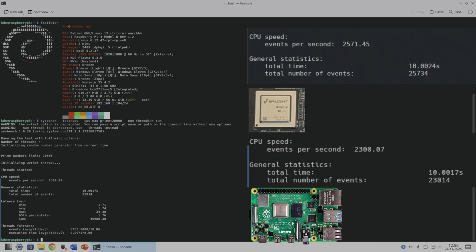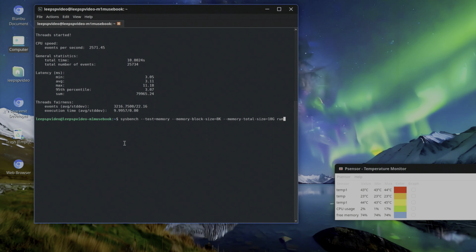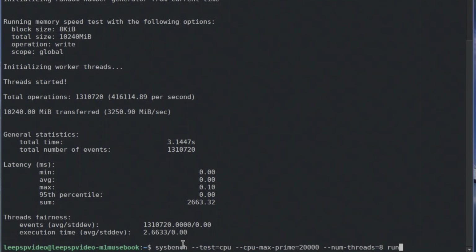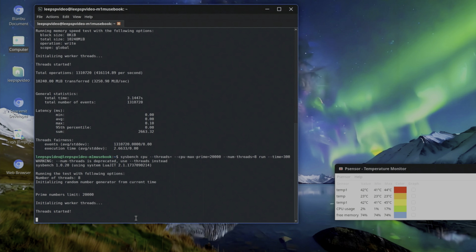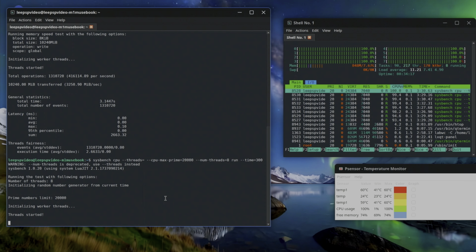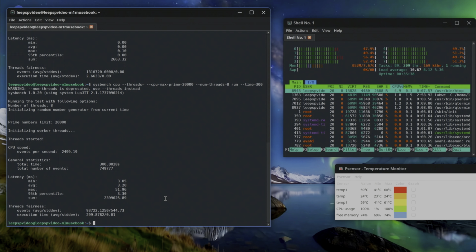But then we also have the NPU, but I didn't really have a decent way of being able to test that with a RISC-V processor. This one's a memory test. And let's do that test for longer. This should be 5 minutes and we'll see how hot it gets. Currently it hasn't gone above 46. It has now 48. You can see all the cores are maxed out at 100% and the temperature is holding around 60. Okay, must be coming near to an end now. Okay, that's all finished. It got to 61. And if I feel the base of the laptop, it's not hot at all. In fact, my iPad gets hotter than that, definitely.